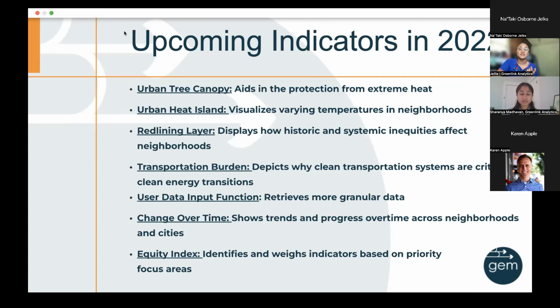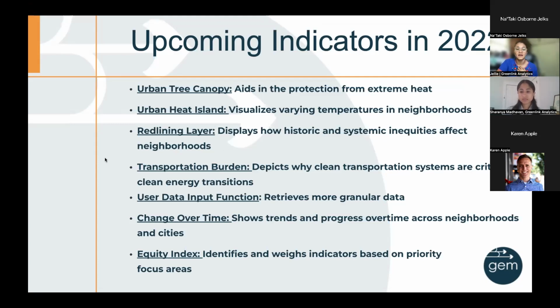And as I mentioned to you before, we are working on some equity indices, which are very localized and tailored community equity indexes that show the relationship between multiple different equities at a time within a particular city or neighborhood. And we have 3 pilot projects that we're working on with this before we roll it out. But this is a lot of great stuff that is to come within the GEM 2.0 throughout the course of this year and next.